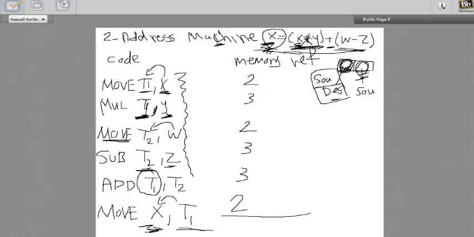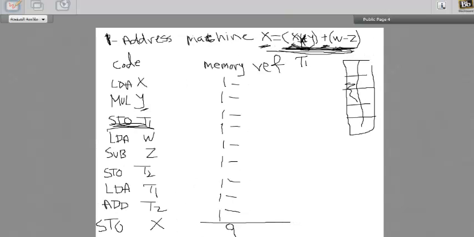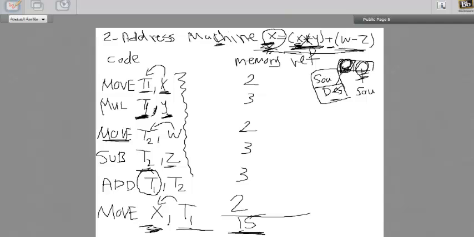Right, how many times do you access the memory? Quite many times: 2, 5, 7, 10, 15 times. Quite many times. This will slow our machine in comparison to the one address machine. The one address machine has too many steps, but on the other hand, we have less memory access. The advantage of the two address machine, as I said before, is reduced number of steps, but more memory access.